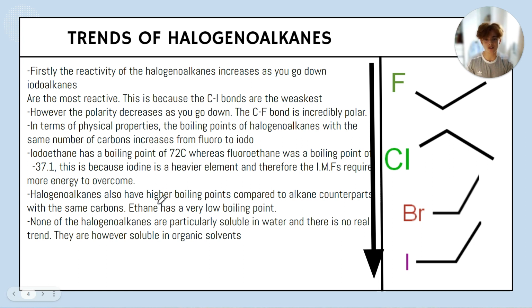Halogenoalkanes also have higher boiling points compared to alkane counterparts with the same number of carbons. Ethane has a very low boiling point. Ethane is just H3C-CH3. Let's see if I can get this whole structure drawn within 5 seconds before it starts to disappear. Let's see. I'm on a race. No, it's got to be more than 5 seconds. But yeah, you see here, you've got ethane.